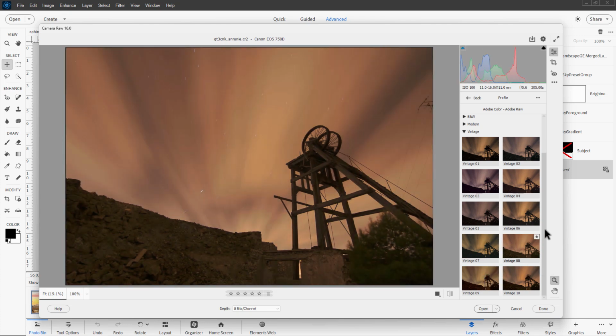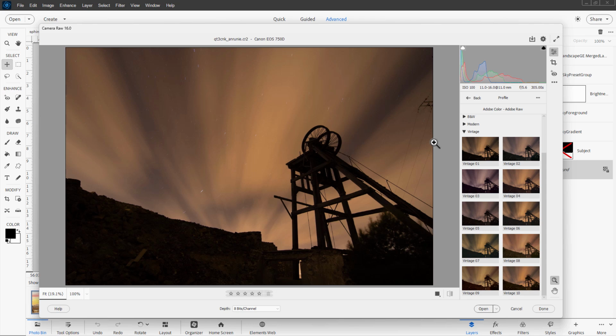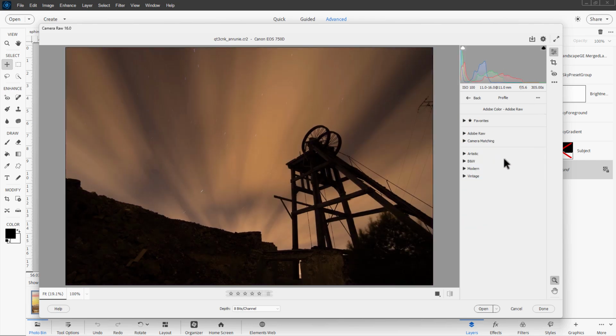Now that's one of the main things here with Elements. Everything is very easy to do. It's not designed at a professional level. You don't have to have a whole lot of knowledge to do this. It's designed at a consumer or hobbyist level, and you can get to what you want very quickly and very easily. You don't have as many options, but then in most cases, you don't need as many options. So it lets you have what you need to have.